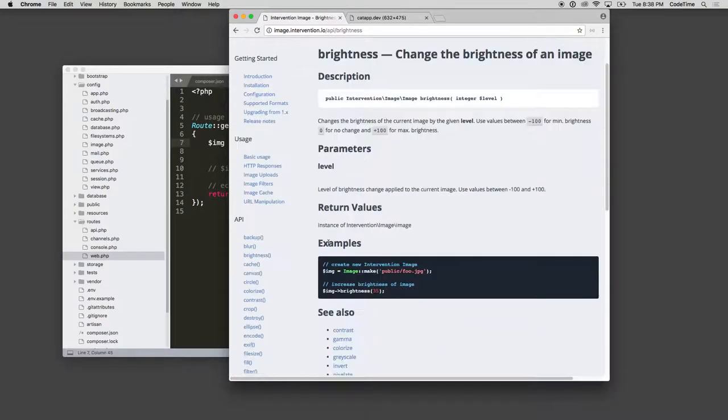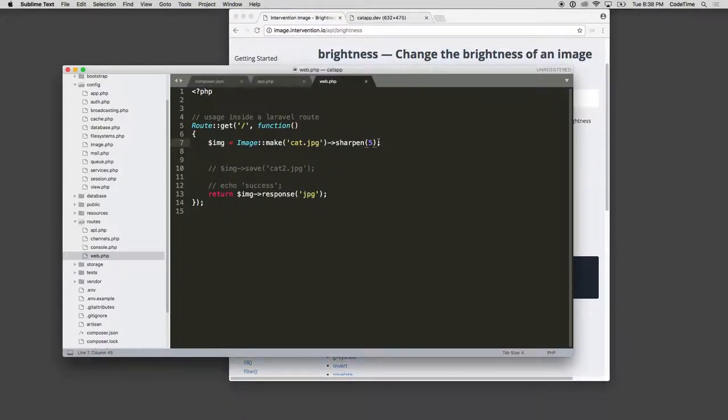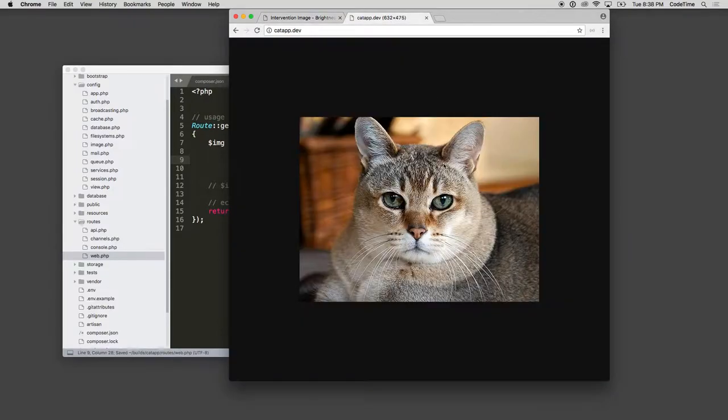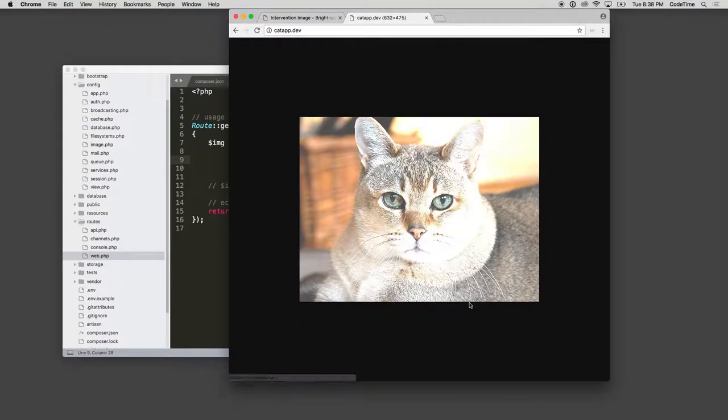And then we have brightness here. It's just going to brighten up the picture, so let's go and run that. Now, this is cool with Intervention Image, and with these facades, you can actually chain these together. I like to break them down onto the next line like this, and you'll see that a lot in the Laravel syntax as I write my code. So it goes image make, and everything stays nice and readable versus this very long line. It's going to sharpen it at 5, and then brighten it up by 35. Now we'll run the refresh here, and there it is, brightened up and sharpened.